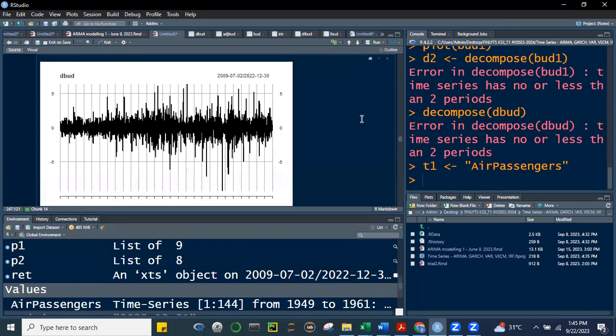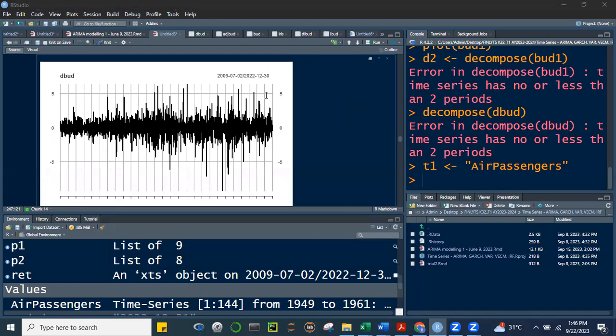Answer, please. What's your guess? What's your assessment? Is the plot of the difference bud stationary? Not yet stationary. Stationary. So we have differences in answers here.